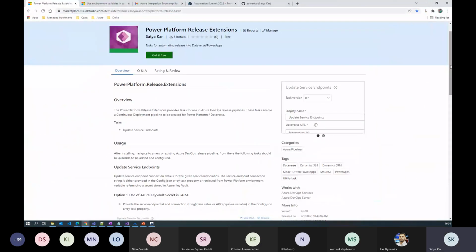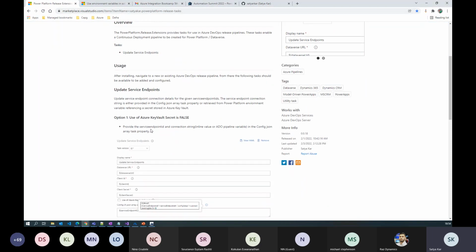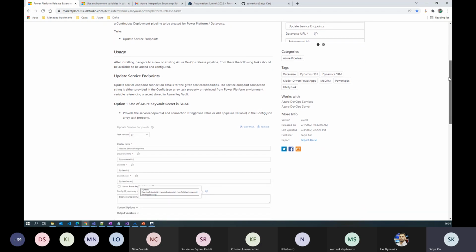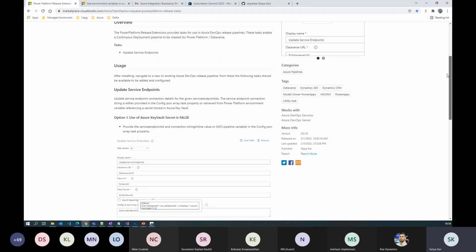You see, this is the extension I published this week, and it has only a single task at the moment, update service endpoint. It has all the documentation, which is self-explanatory, but still I'm happy to help if people are going to use it and give their feedback. And if they want to see any more tasks in this extension, I'm happy to add them.